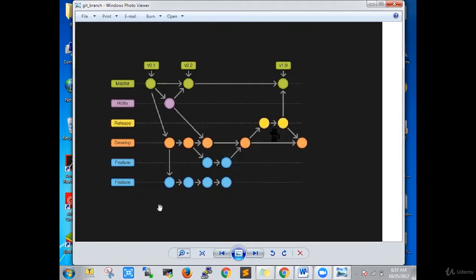All right. To understand this, we'll use a use case of how branching basically works in the software development process. So let us assume that your actual code is at the master branch. So the live code, the running product code, is always with the master branch.